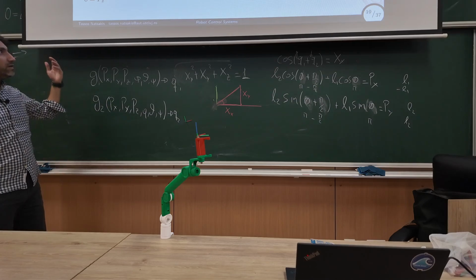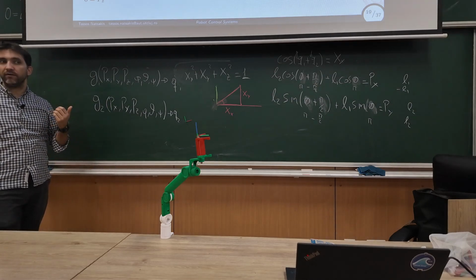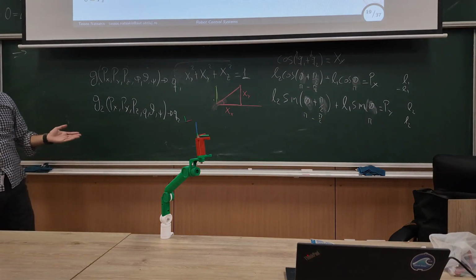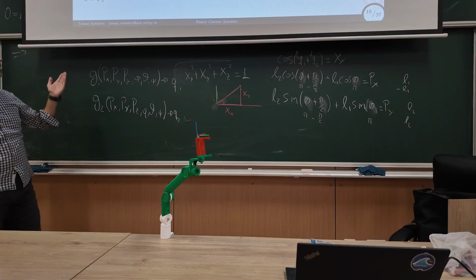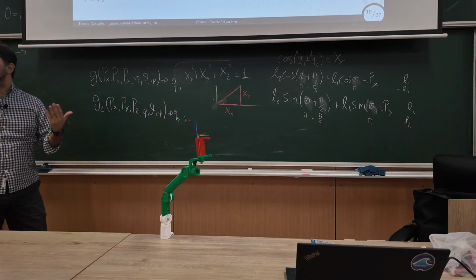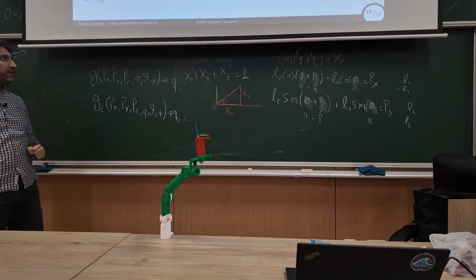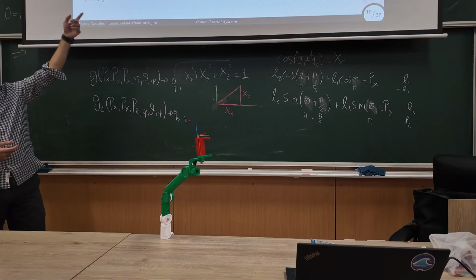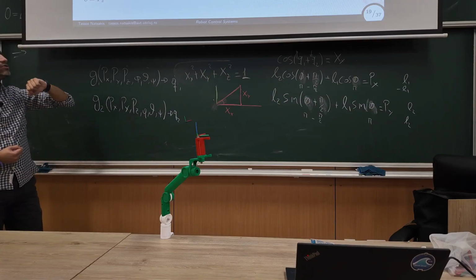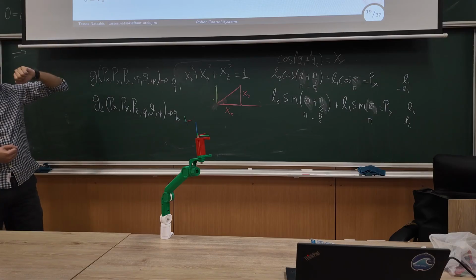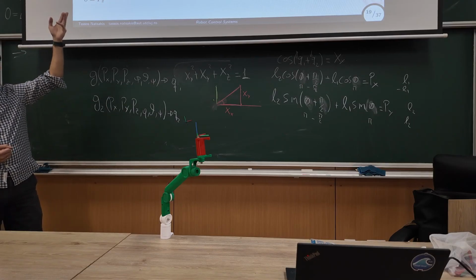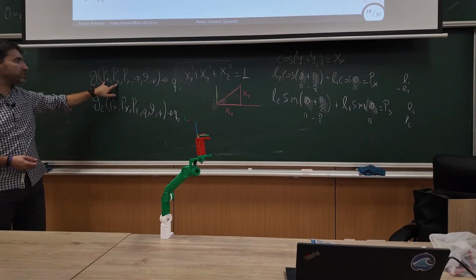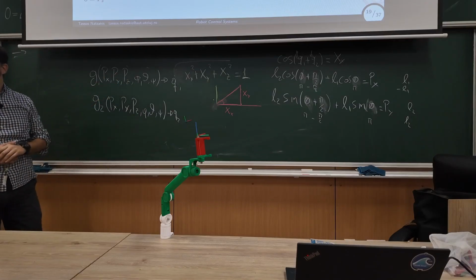So at this step, we need to choose. We need to know how many degrees of freedom the robot has. In your case, it will be given, so you don't have to figure it out. And then choose the degrees of freedom for which I want to solve the inverse kinematics. Meaning, when controlling my robot, do I care about position on x and position on y? Do I care about position on x and orientation? Do I care about position on y and orientation? I have to choose at this step. Do I care about position, or position and some orientation? Okay?